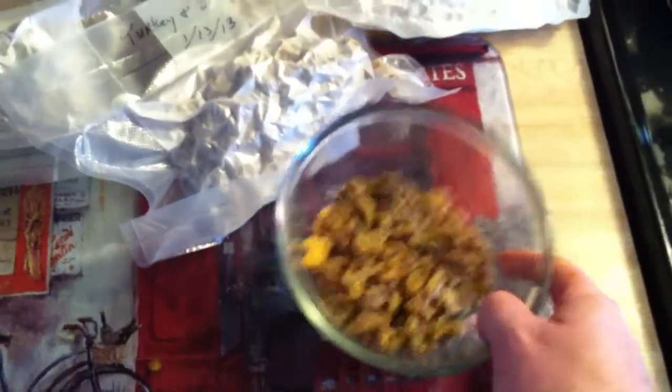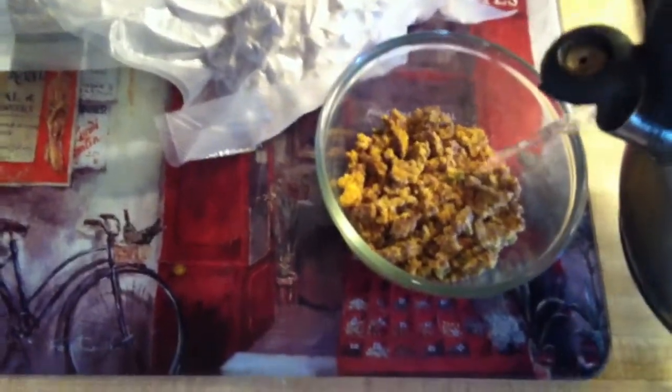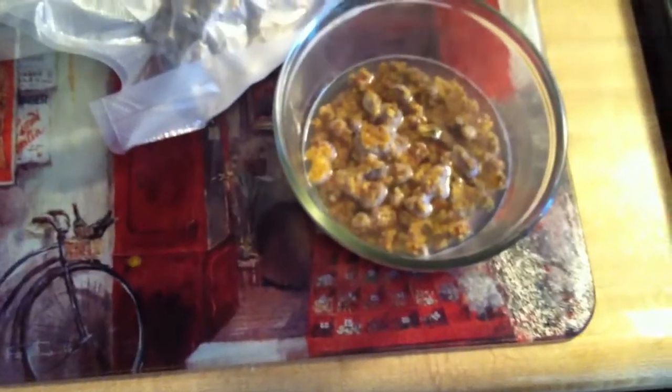I ended up with five packages of two-cup servings. Sealed up quite well, got them all labeled up and ready to go. I had a little bit left over, so I'm going to show you what it looks like when you rehydrate it. Just want to cover it with enough hot water — just barely cover it. Let it sit for about 10 to 15 minutes, give it a good stir, and adjust the water if you need to. And that's pretty much it.